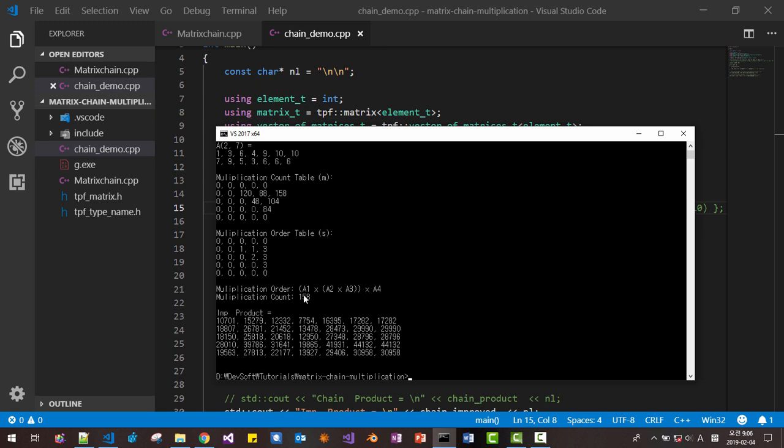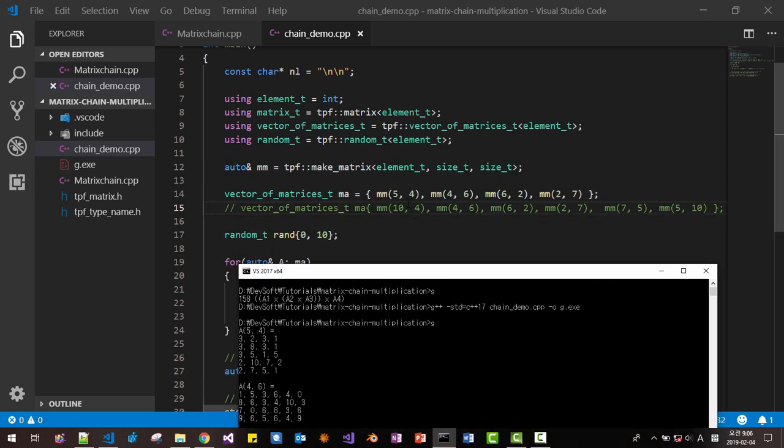Please note that this is exactly the same multiplication order that I just showed. If you examine the code, this code is actually the same thing. We are actually allocating, really creating matrix 1, 2, 3, 4. 4 matrices: 5 by 4, 4 by 6, 6 by 2, 2 by 7.